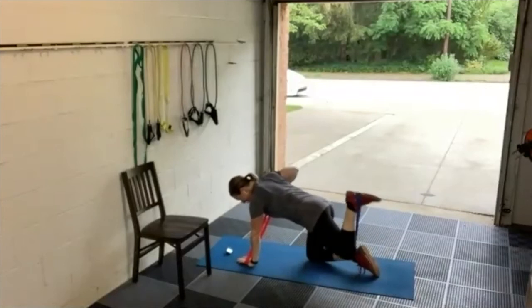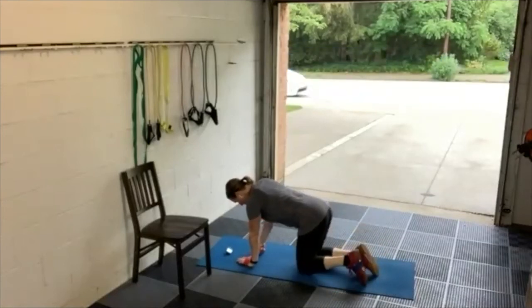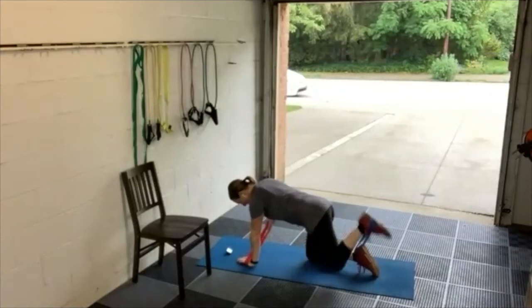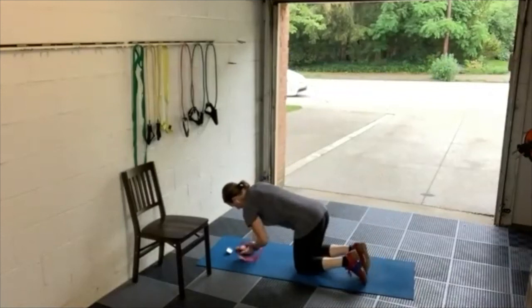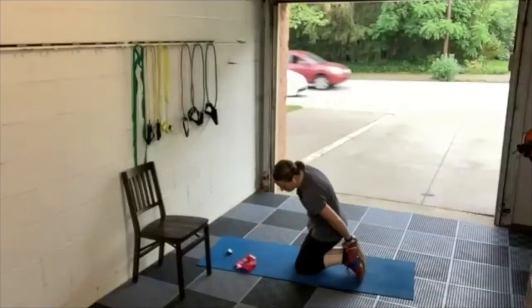15 seconds to go. You've got this. And we're done in 3, 2, and switch sides. You've reached the final minute of your workout.